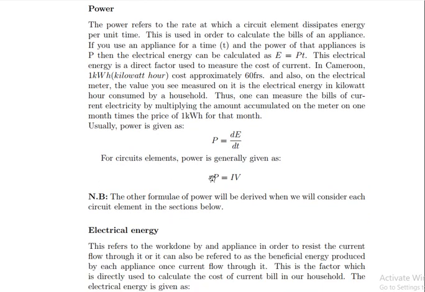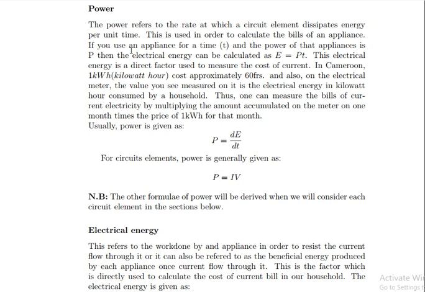So now let's visualize the power. The power refers to the rate at which a circuit element dissipates energy per unit time, or the rate at which a circuit element stores energy per unit time, depending on whether the property of that circuit element is to store or dissipate energy.